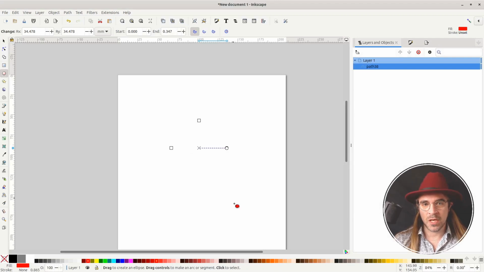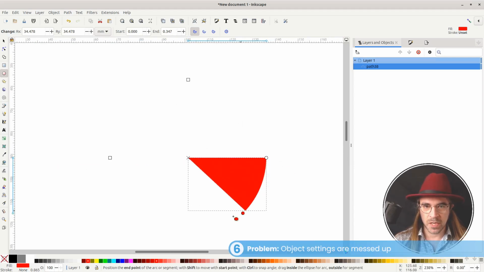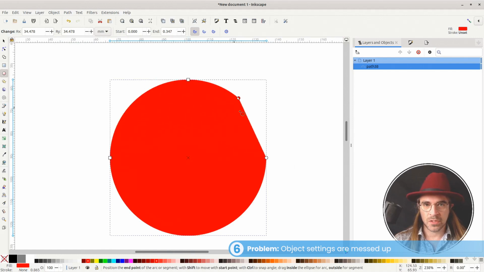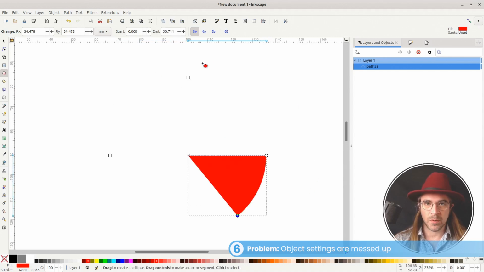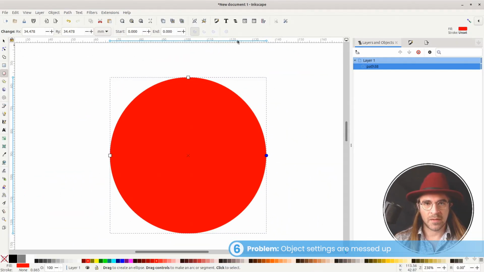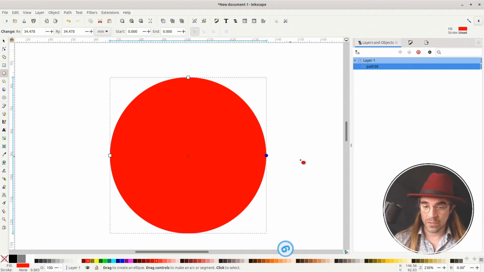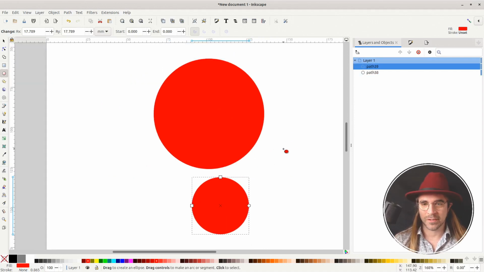But wait, there's something else that can go wrong. If you have a shape and it's not making your circle, it could be that you're making a very tiny sliver of a circle or other shape. So you can see that the circle object has special handles that you can make a pie with. If you don't want this, you just want your circle back, there's a little reset button up here for your circle tool. And that button is under most other tools as well, just to reset the defaults. And that's how you get your circle back. And then all of your subsequent circles will be nice and circular.